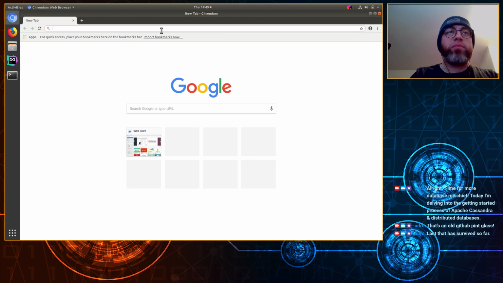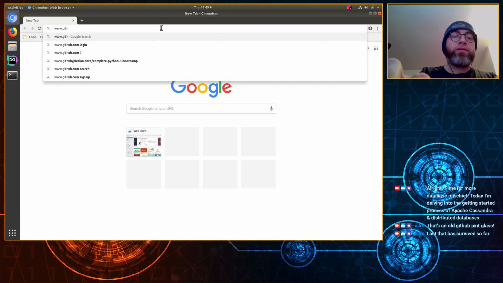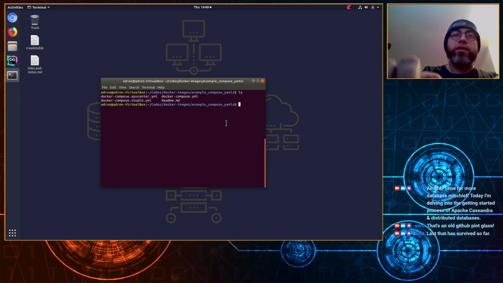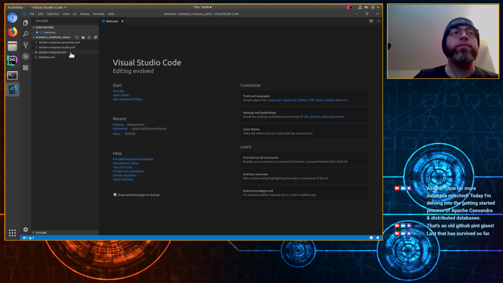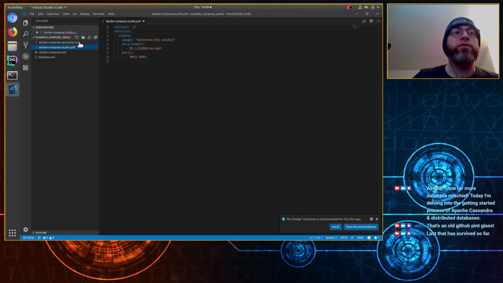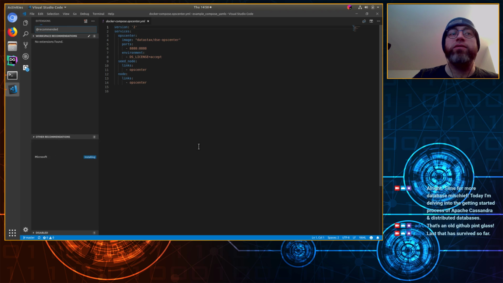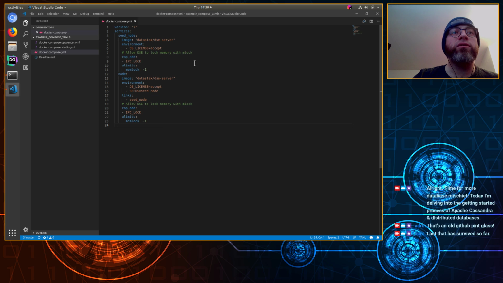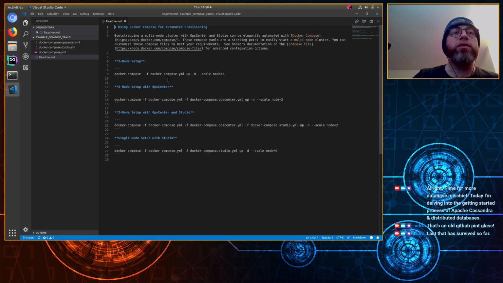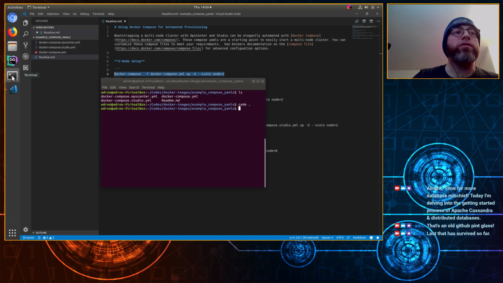We will go back to that GitHub repo actually. Well, no, I'll show you another thing. All that documentation with what commands to run and everything is actually right here in the repo directory. It's the best way to go get it. See, there's the Studio Op Center YAML, then the primary Docker Compose one for the DSE server, and then the README. So let's just get a 3-node cluster running. We'll see if that works.